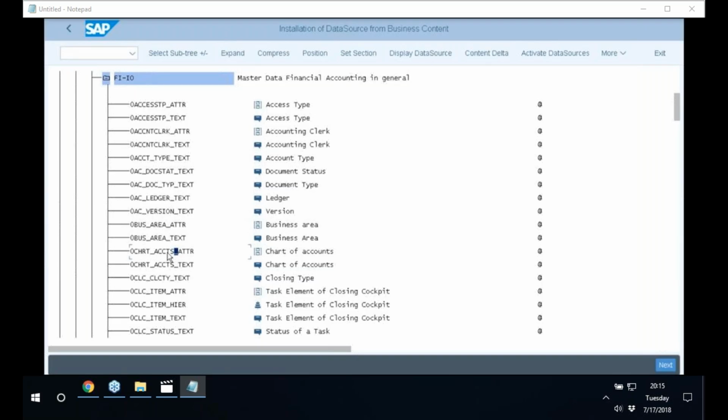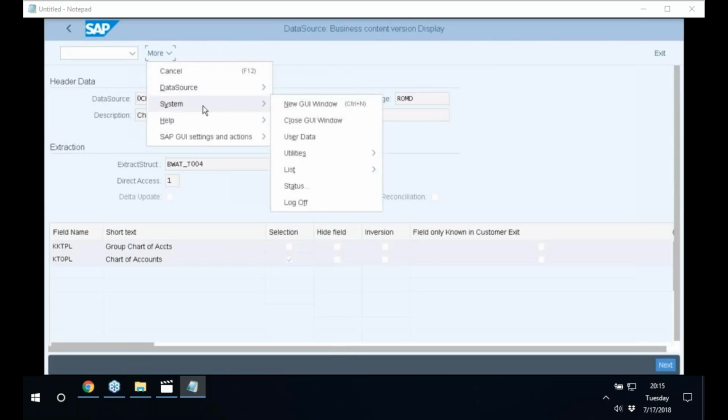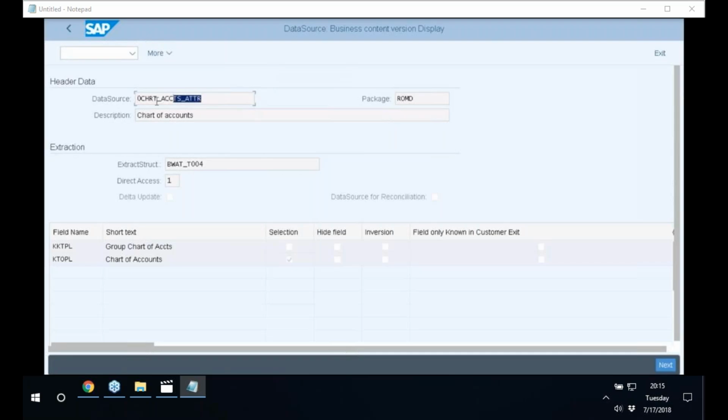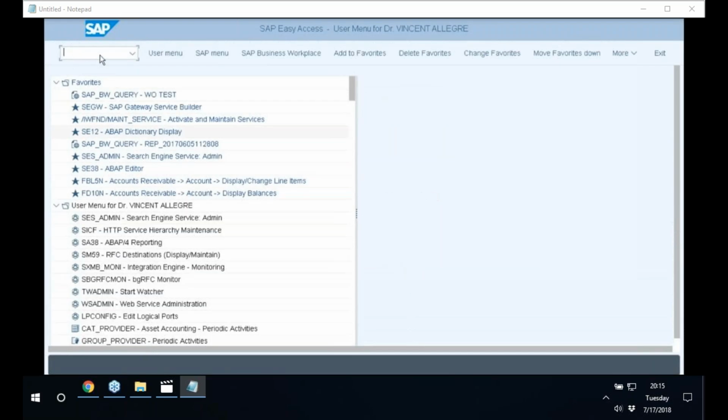Let me double click on chart of accounts and copy this. Create a new GUI window, enter the transaction code RSA3, click enter.